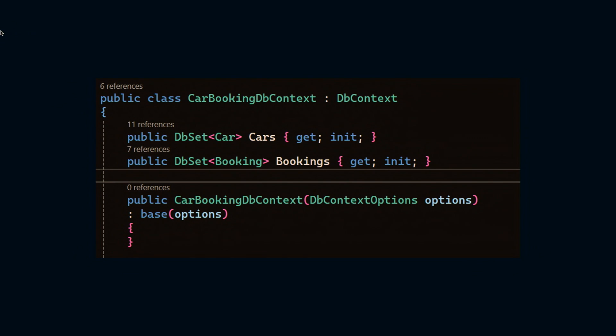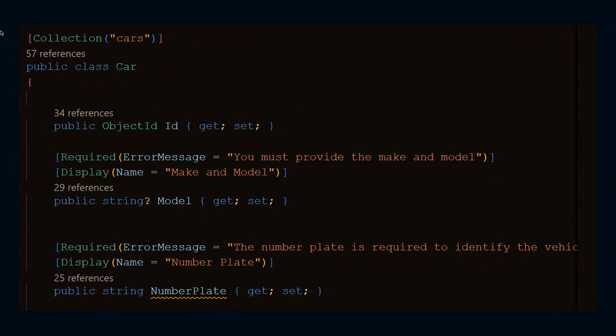There are different ways to get started. With the provider it's really simple — you just use a DB context like you would before. So if you're used to Entity Framework, it's nothing new. You use a DB context, you have DB sets just like before. The only thing different might be in the model. You can add an attribute to tell it what collection to use rather than what table to use.